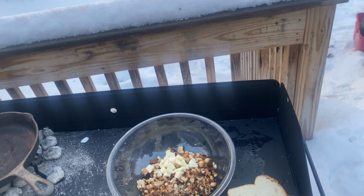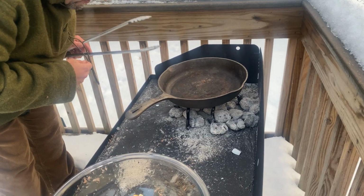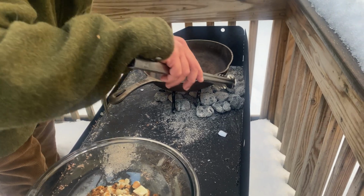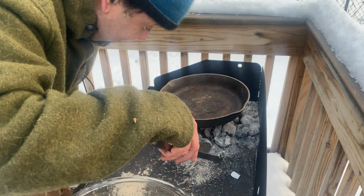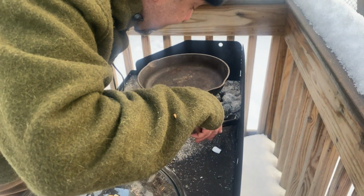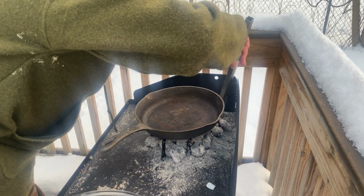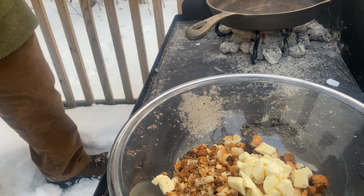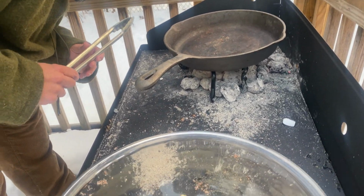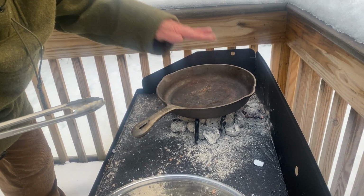Okay. You might want to push the charcoals underneath the pan. Ones along the back wall. Just because you got a bare spot on the one side and there's one on the other side. Back out the other. There you go. Because there's not any on this side. Yeah, I think you're good there. All right. Hopefully this is getting hot.